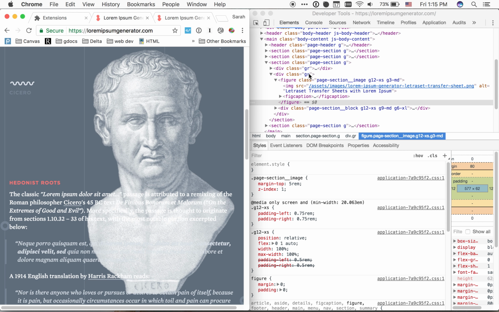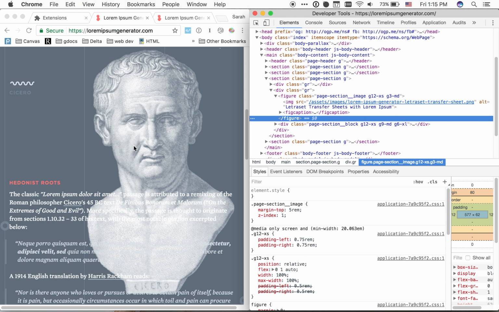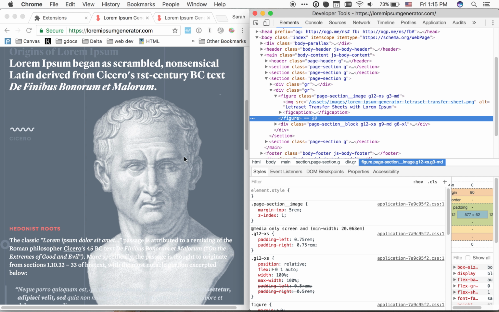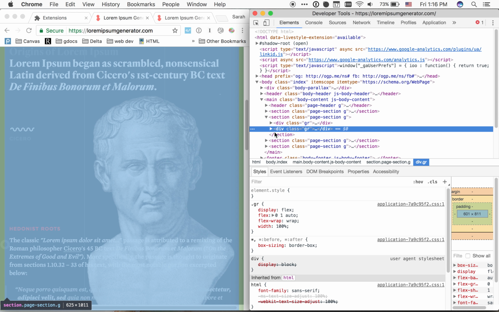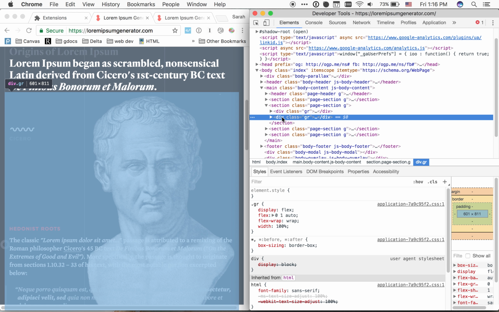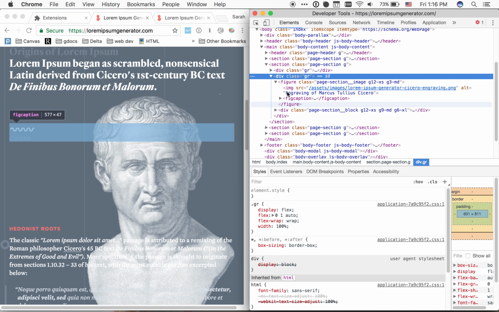So for comparison, we're going to be inspecting this whole region of the page, and in particular, we're curious about how they've gotten this large image behind the rest of the text, coupled with these decorative SVG elements here. So I'm going to inspect that. Okay, so here we have this element corresponding to this region of the page. And we can expand that and see all of the different pieces that are inside of it.